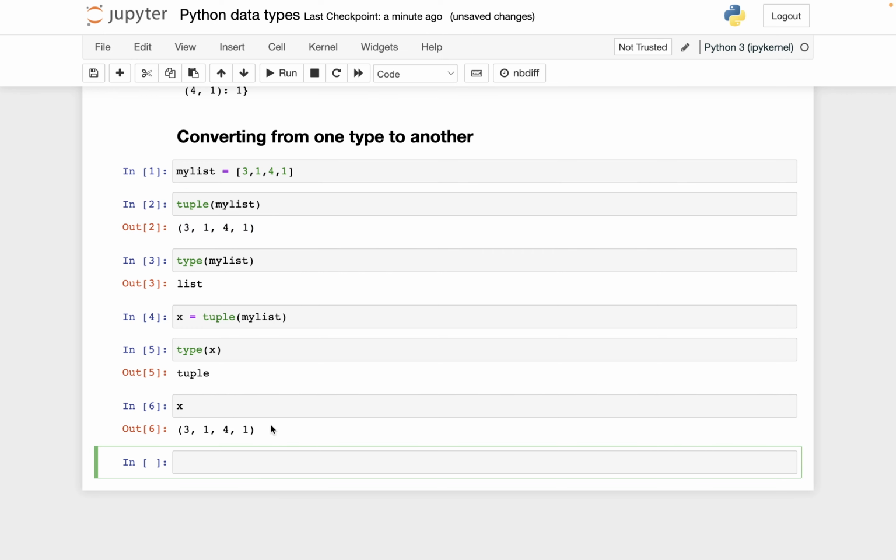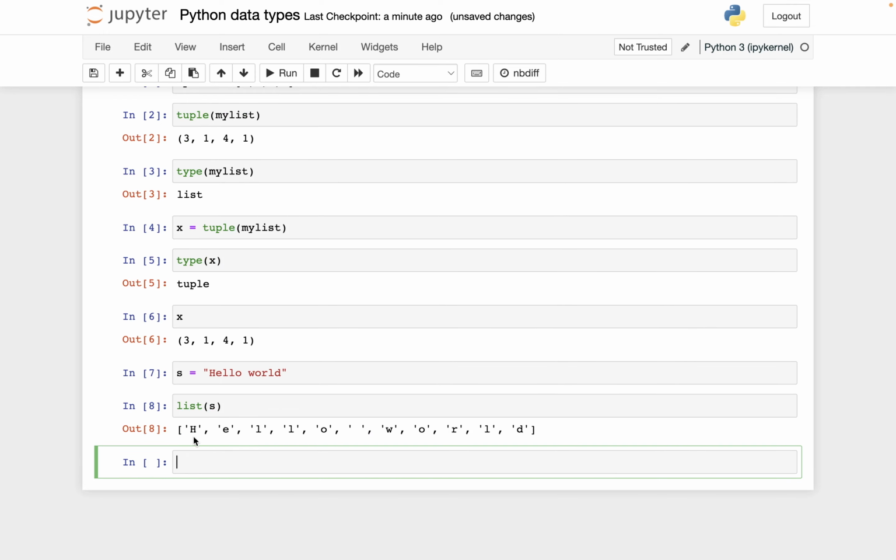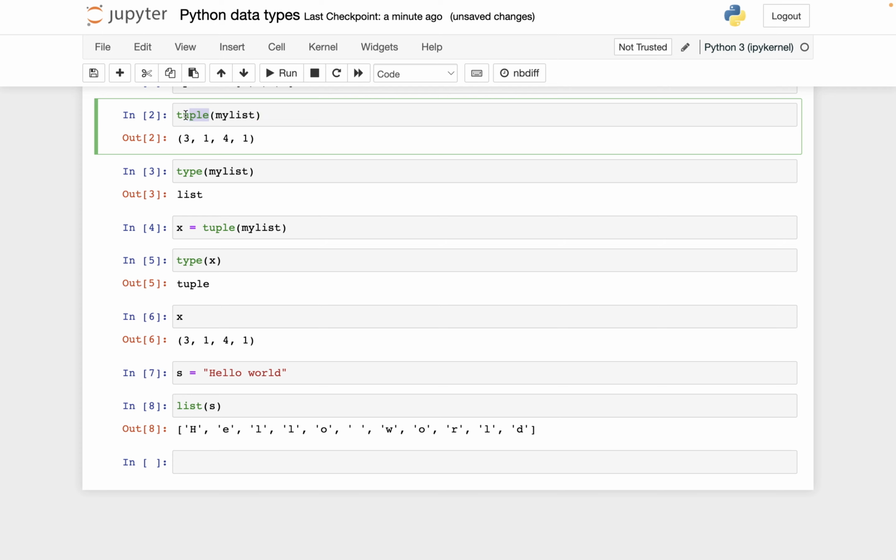And in general, you can often do this between different types. For example, if you have S equals hello world, and you want to convert that into a list, then it follows the same type of syntax. Instead of writing tuple parentheses to convert to a tuple, here we write list parentheses to convert to a list.